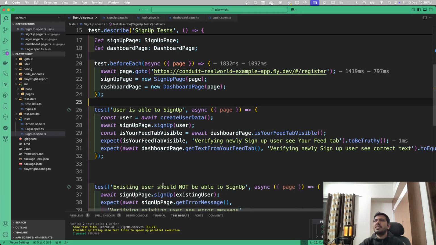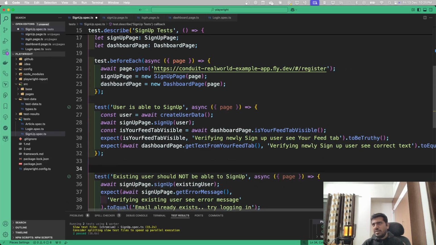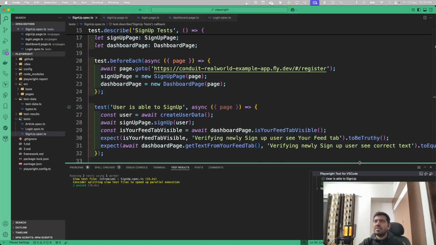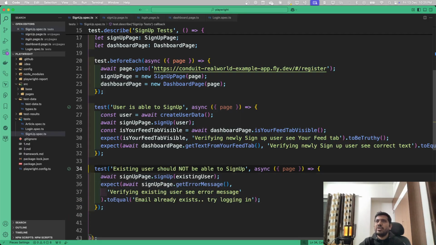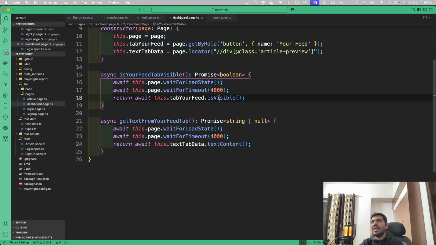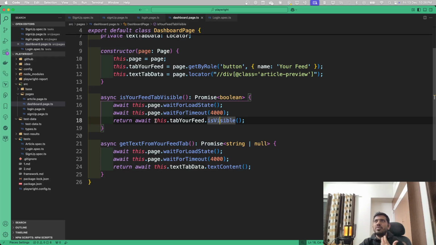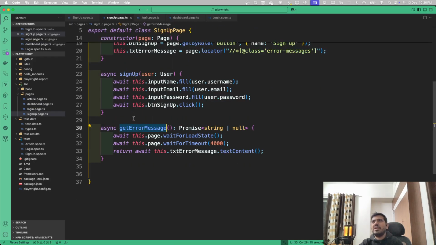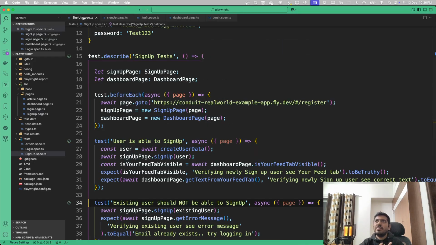So yeah, I think that should be good enough for today. What I intended to cover, I couldn't, because there is so much that we are covering in minute detail, like creating the page objects. It's not just that we created one page object model and stopped talking about it. We tried to see how the page object model evolves, how we start adding methods. We don't need to create all the methods and so on. We just created a sign up and we created another method.